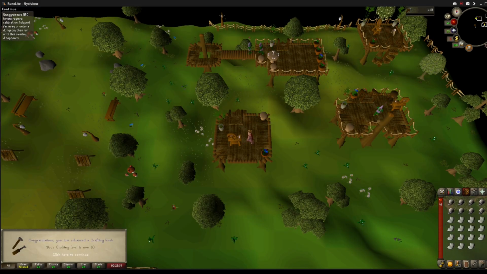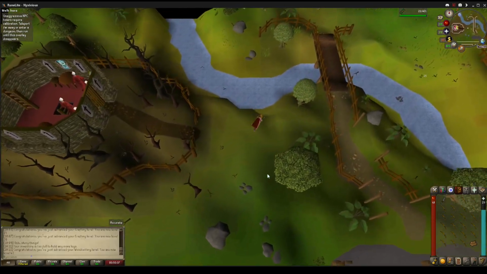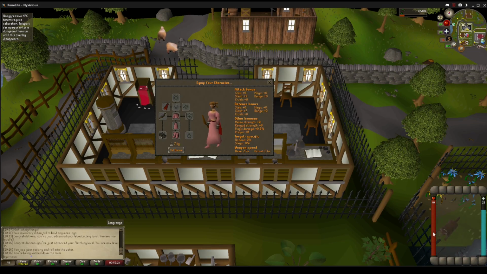We can now spin bowstrings from the flax in the area. While spinning, I realized that I'm actually not level 35 fletching to make a willow short bow, so that's what I'm gonna do real quick. And as you can see, with the willow short bow, we go from a +8 with the normal short bow to a +20 range bonus. That is a pretty nice upgrade.